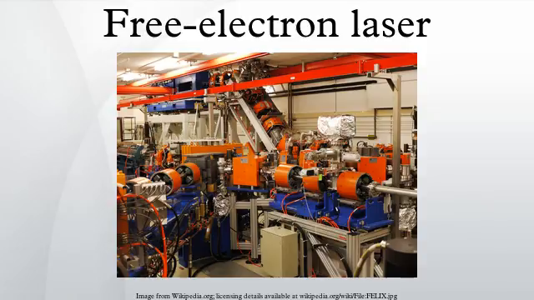X-ray free electron lasers use long undulators. The underlying principle of the intense pulses from the X-ray laser lies in self-amplified spontaneous emission, which leads to micro-bunching. Initially all electrons are distributed evenly and they emit incoherent spontaneous radiation only. Through the interaction of this radiation and the electrons' oscillations, they drift into micro-bunches separated by a distance equal to one radiation wavelength, and all electrons begin emitting coherent radiation in phase. All emitted radiation can reinforce itself perfectly, whereby wave crests and troughs are always superimposed in the best possible way.